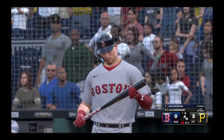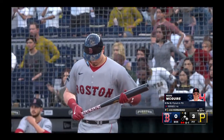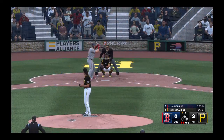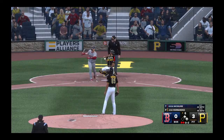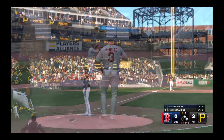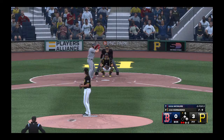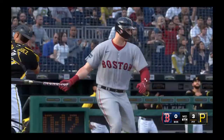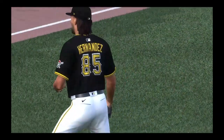Takes strike 1. Well, it's critical right here that they bear down and turn in some quality at bats. Try to chip away at that lead, because if it gets to the 9th, that closer's coming in. Tying run at the plate. Down swinging. He chased the changeup. That ends the frame.